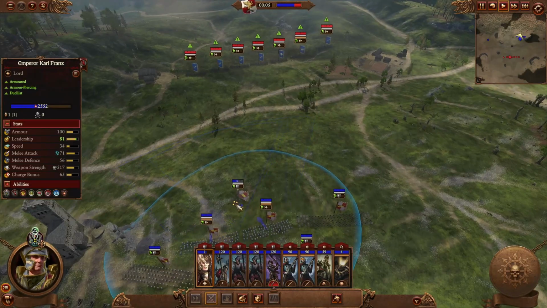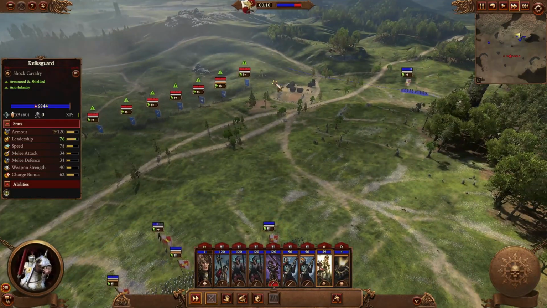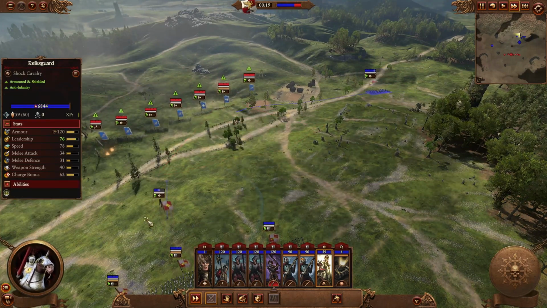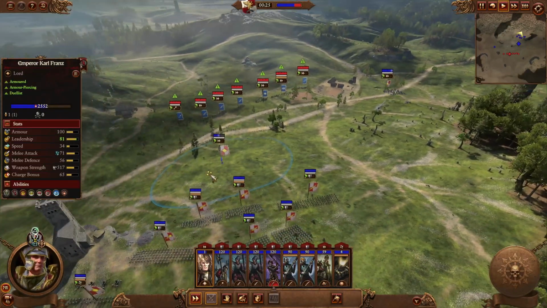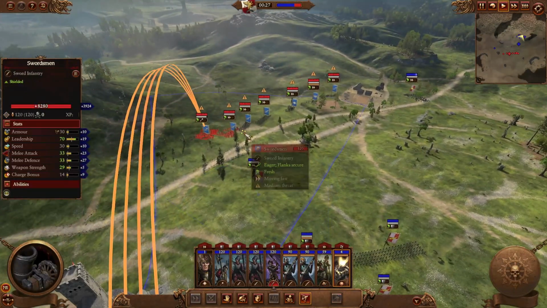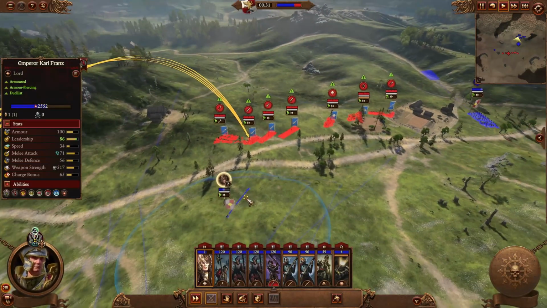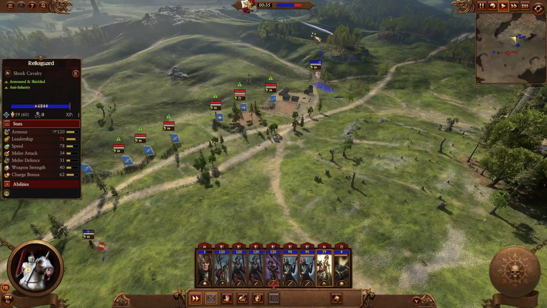Bring you down the hill a little bit. Bring you down the hill there. So, speed it up. So if I'm right, we should be able to get the attention of the crossbows. There we go. Right, I think we've got him. So you're going to shoot at the spearmen. So artillery do not get stopped by shields, obviously. So we've got, yeah, crossbows, yeah, go.